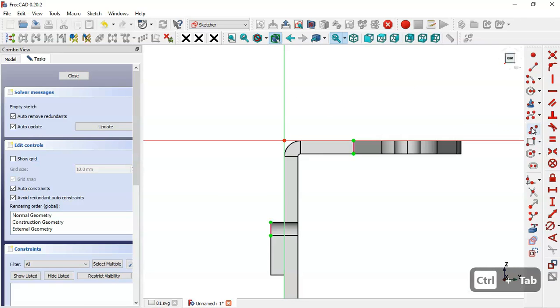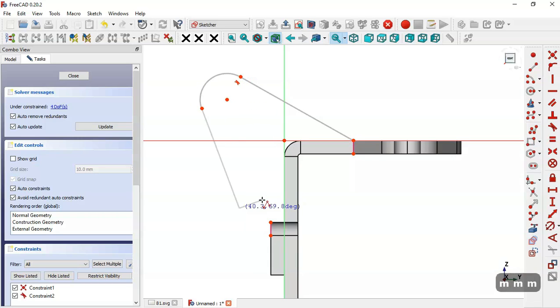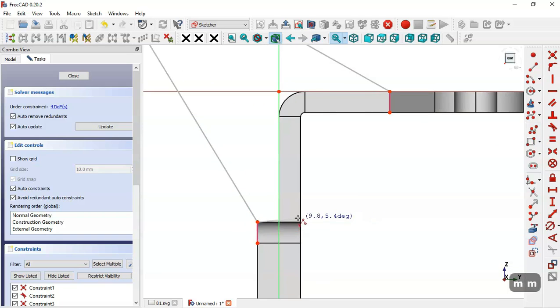Now select this polyline tool, click on this point here and draw this line, and now press M 3 times to get this arc, and now 2 times and click on this point here. Now click on this vertical line and now here and press M 3 times and now click on this horizontal line. Next here click on this point.